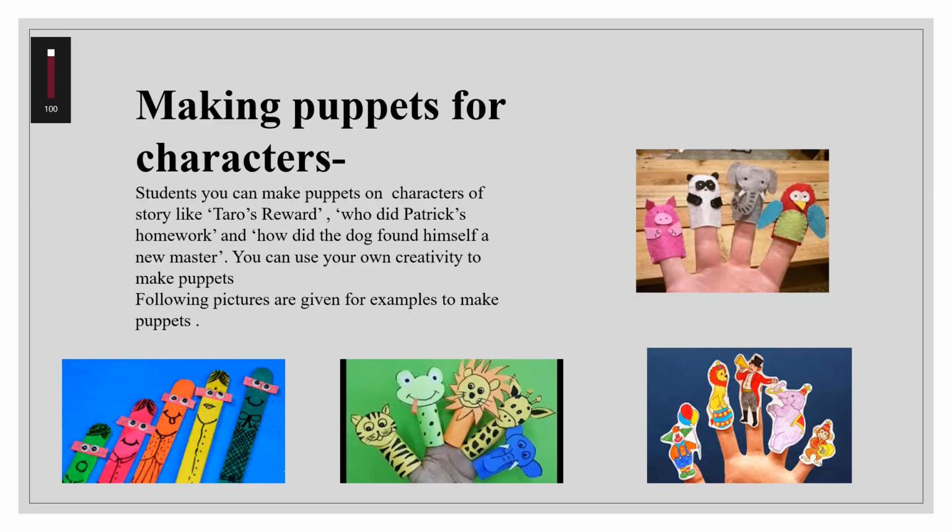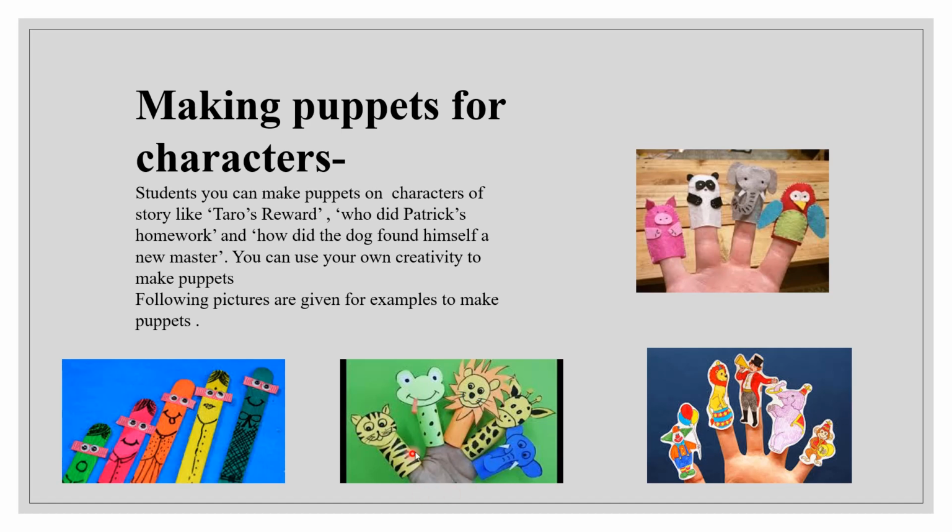Now students, this is the next activity. In this activity, you will make puppets from paper. You can use paper, or any type of material to make puppets. These are finger puppets, or we can call them stick puppets. You can use ice cream sticks also. Here I can show you. These are the ice cream stick puppets. You can draw different shapes, different characters, different pictures on the ice cream stick also. And here googly eyes are used to show eyes.